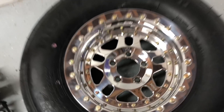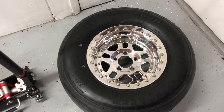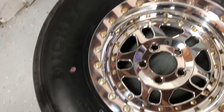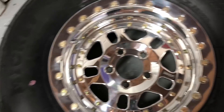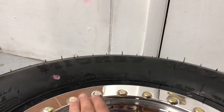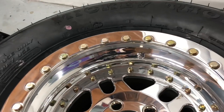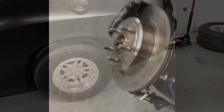I'm obsessed with these — the quality of Bogarts is unreal. They've been around forever, one of the longest-lasting wheel companies especially in the racing scene. What I want to do is plasti-dip the inside part and leave the chrome ring on the outside so you can tell it's a bead lock. But I want to get the wheels clearing the TCE Willwood kit first before I start plasti-dipping, since I'll be taking them on and off. Let me jack the car up and show you where we have to grind.